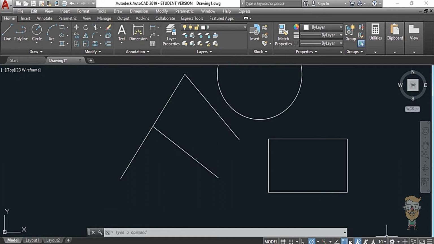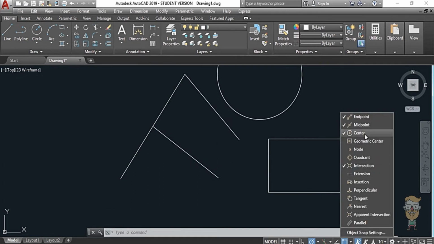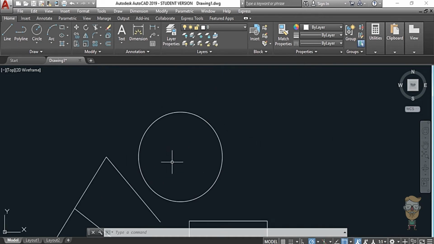Okay, some other options. We have the center. If you want to create, for example, a circle or draw any line starting from the center of this circle, for example like this, you can see that the center has been highlighted with a green circle.